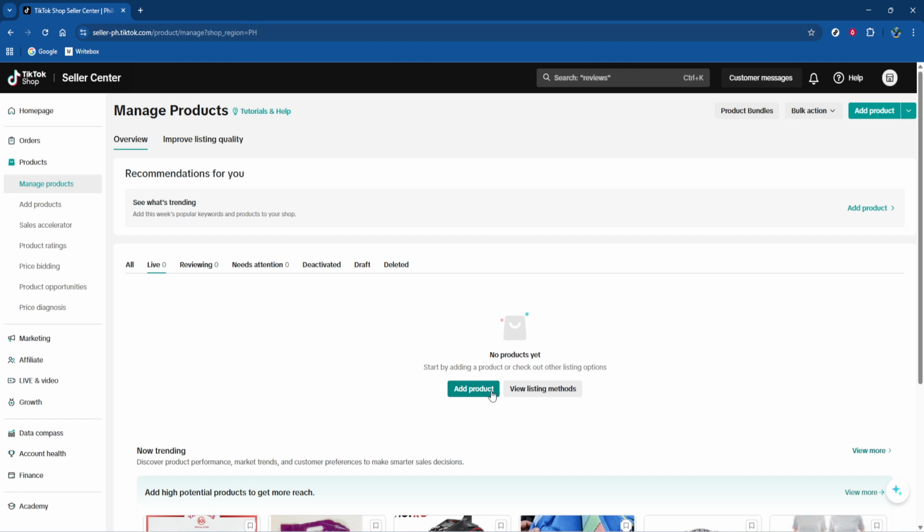It's important to note that once you click delete, the message or conversation, whether it's from a customer or one of your followers, will be permanently deleted from your TikTok Shop messages. There's no undo button here, so you'll want to make sure that you indeed want those messages gone for good.